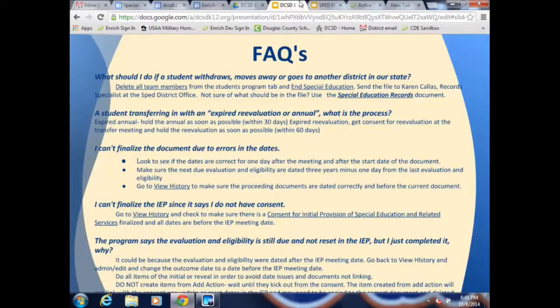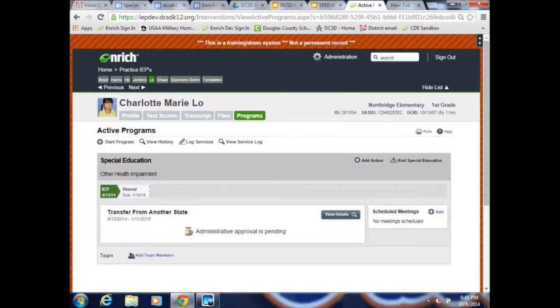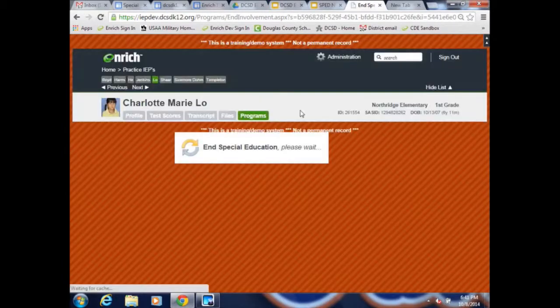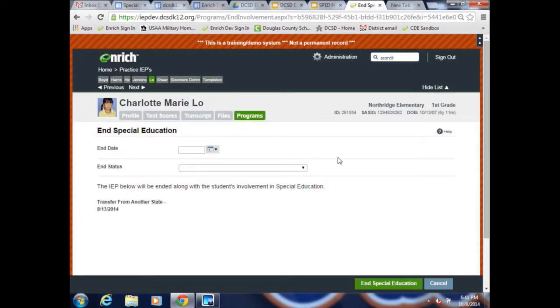All right. Couple more things. I wanted to show you End Special Ed. So the kids moved, right? I'm going to click End Special Ed. In order to end special ed, you got to make sure that they are red in IC. Red means the kids moved away from and is no longer enrolled in Infinite Campus.